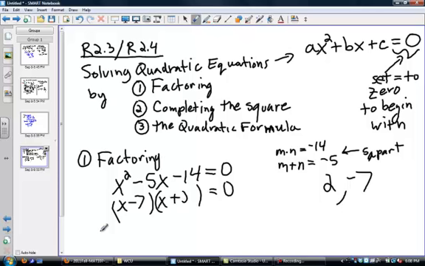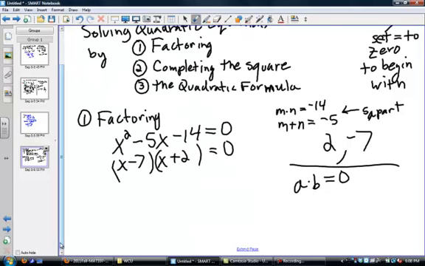That's not the answer though, right? So what do we do? Just because you see a negative 7 and 2 doesn't mean the answers are a negative 7 and 2. Here's what's working behind the scenes before I ask what we do. I have 2 terms multiplied to give me 0. The only way that's going to work out is if one of them is 0. You can't have that working out any other way.